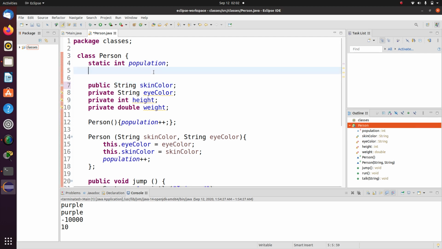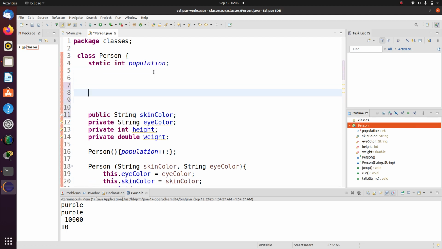And so I'll just show you here the order. Private is the most closed, and then you have default, which basically is nothing, so you don't actually put any keywords for default.